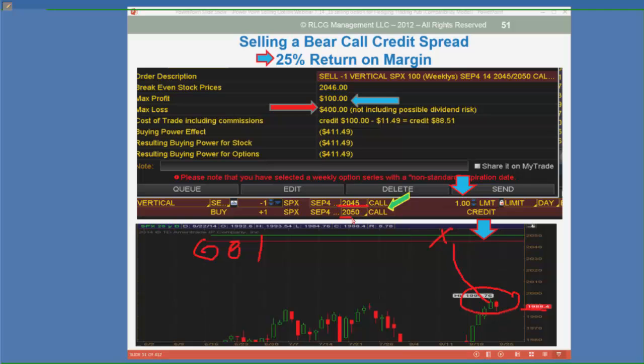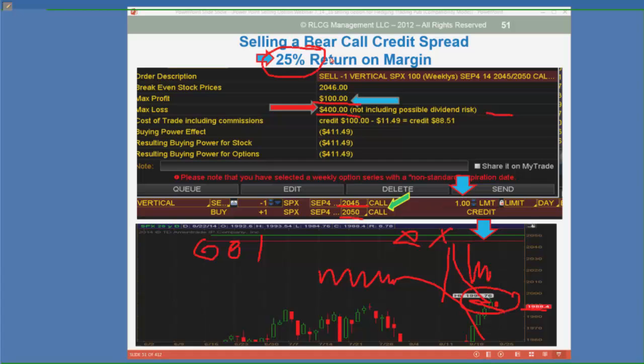And what this does is take advantage of the market just kind of going sideways, time decay erosion, or going down. So collected $100 credit, the risk is the difference of $400, and that's the margin that you have to put up. Now, as long as it stays and closes below your short strike, you keep the $100, and that's a 25% return. So these are nice, consistent, potential income returns that you can do. Usually I'll go out on something like this anywhere from 5, 10, 15 days out. So you can set these up for 20, 25% return type setups. So that's what it looks like on a bear call credit spread.